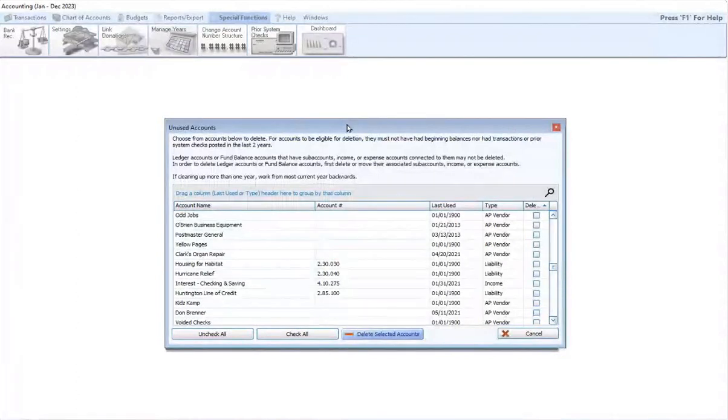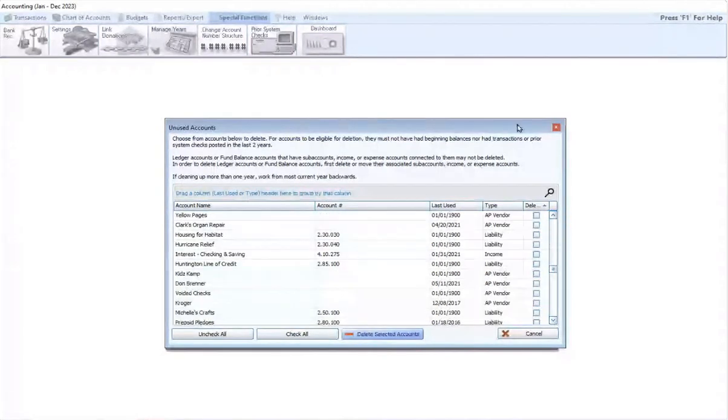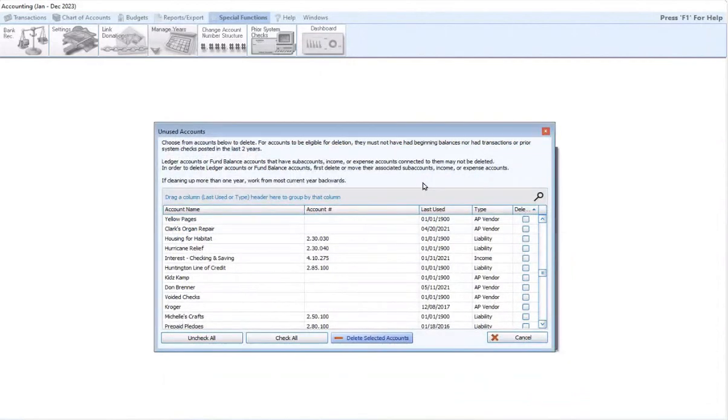So don't be fearful that deleting the accounts is going to suddenly delete it from the past. It is simply not. If I were to check these now and delete them, it would only be deleting them from my 23 accounting year, no other year, including 24.